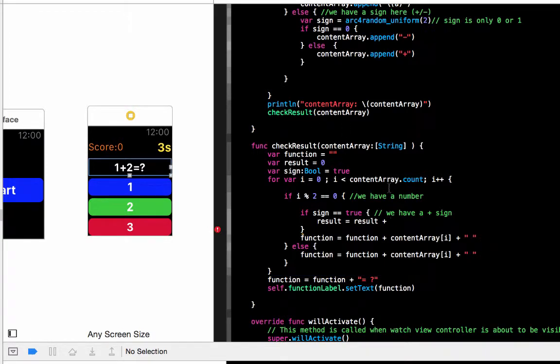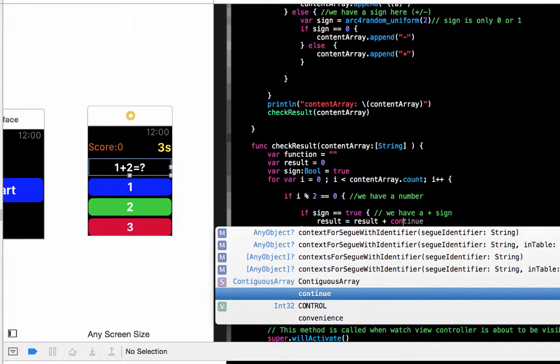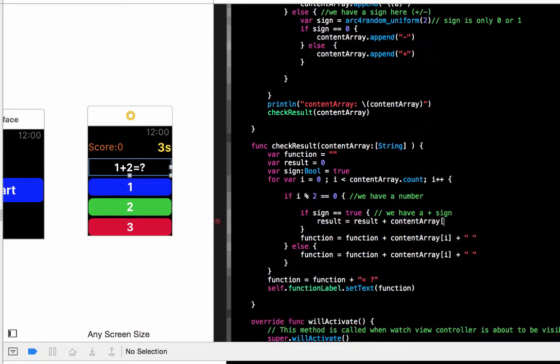Now if we have a number in here and we have a plus sign, we have to add the content array at index I. But you remember that our content array is a string array. Although in here we have a number, this number is in string style, so we have to convert it to an int value to add it.